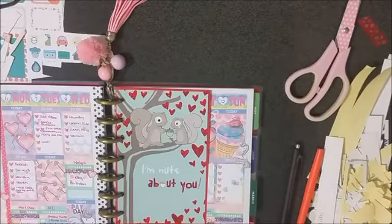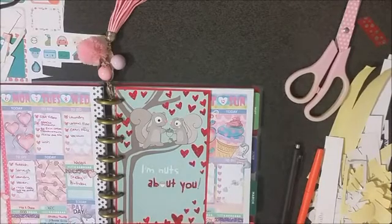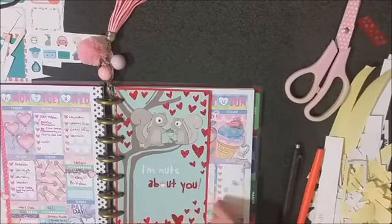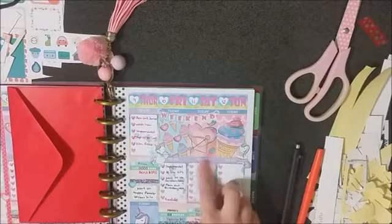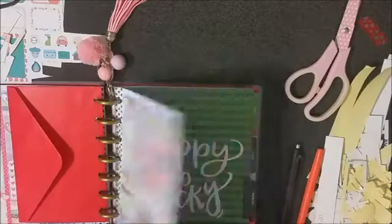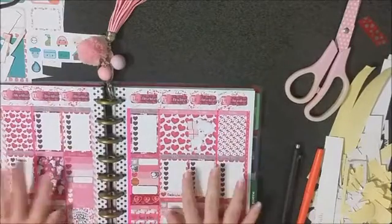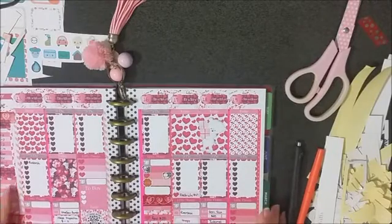So yeah, that's just that. I'm just showing you quickly the week that I'm currently in, and I made that little clip-in dashboard type of thing out of a card, and then I'm using the envelope to store stuff in. I think it's a super cute idea. I actually get these ideas off, I think, Cheap Crafty Girl on YouTube, and then I put my pages back in. That's my Valentine's Day kit. That's the current week that we're actually in now. Today is the 19th, so right at the end of the week there.